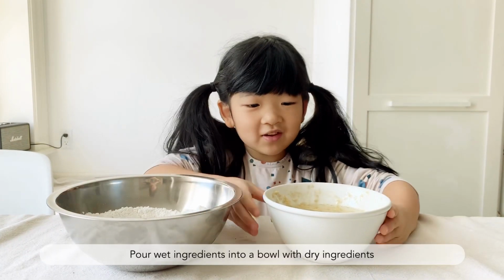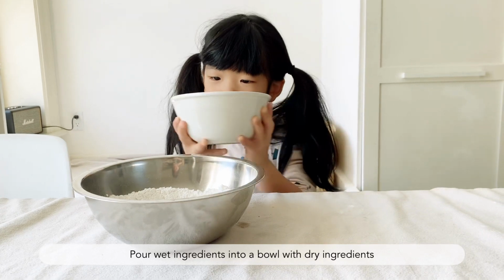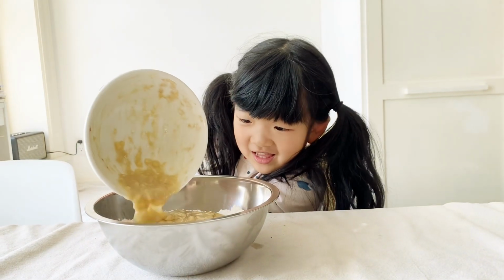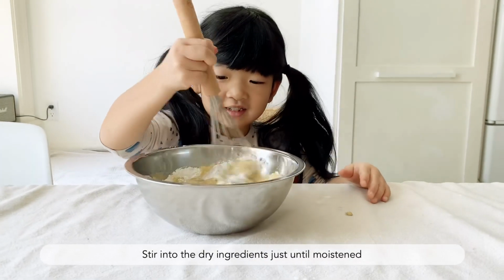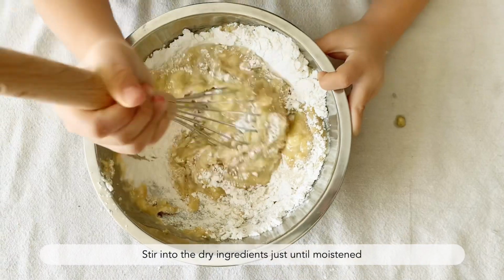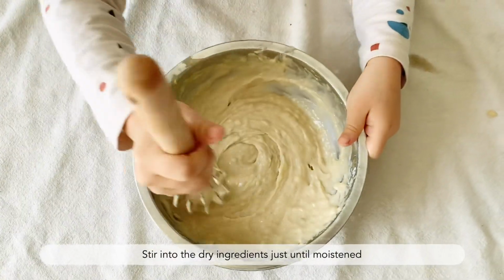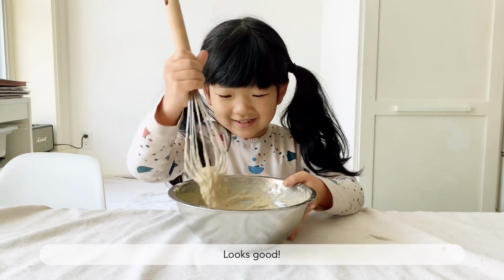Put the wet ingredients in the dried ingredients. Carefully mix it. It looks good.